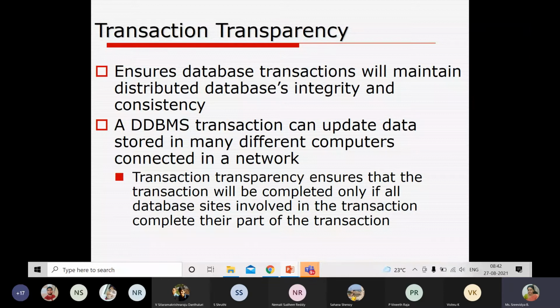We'll come to transaction transparency. Now, whenever we discuss a transaction in a distributed database, understand that, previously, when you were trying to execute a query, you remember your DBMS sessions in the lab, how we were doing it. We have a client-side UI where you type your query, and your database in the same machine executes it and you get the result. But actually there are two different units involved in that process. One is referred to as transaction processing and the other is referred to as data processing.